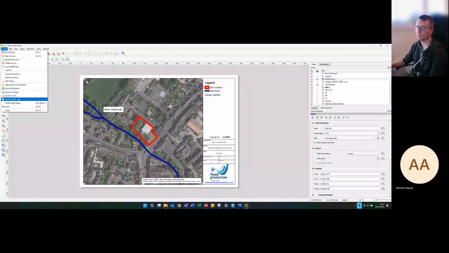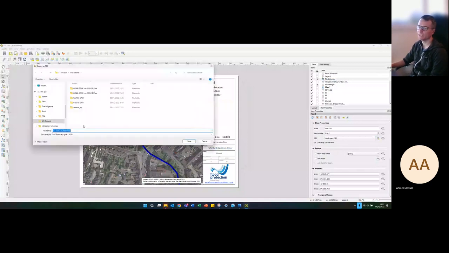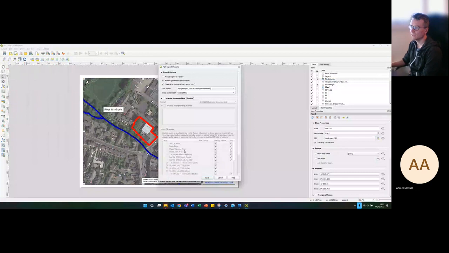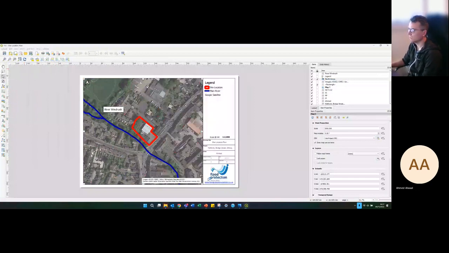So you're going to have to PDF them one at a time. So create your first plan, which is the site location plan, and then export it to PDF. We'll just save it to your relevant project file. So we're calling it drawing 01. We're calling it site location plan. It's already called it that based on what we've named this layout. And then you click save. Just ignore this, this is all fine. It's just kind of standard settings.